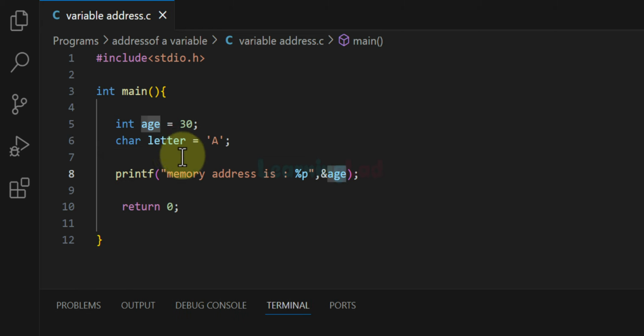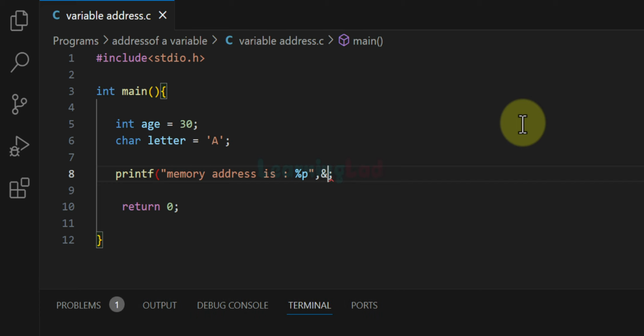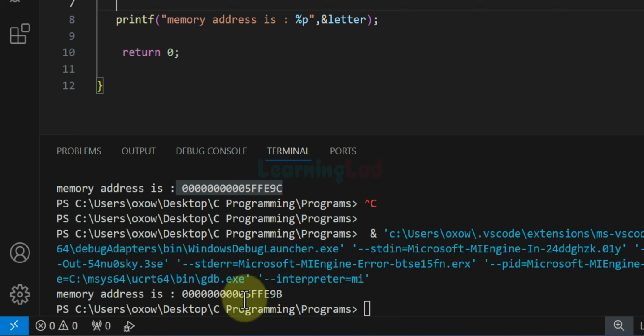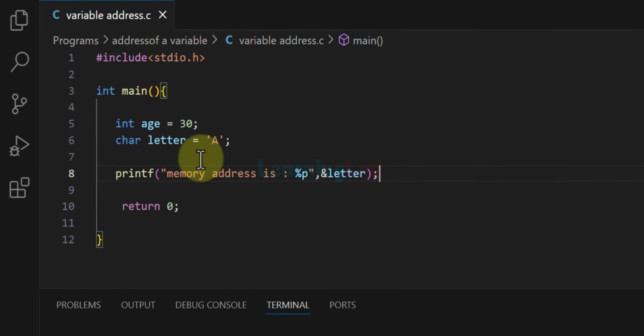If I want to get the memory address of this letter variable, all I have to do is use the ampersand symbol and the variable name, which is letter in this case. That's it. If I save and run this program, we get the value displayed here. Similarly, we can use this ampersand operator with any other variable to get the memory address.